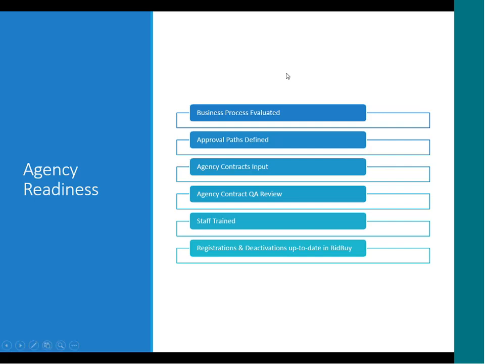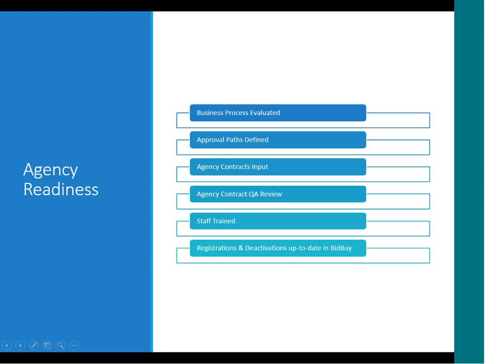And agency readiness, I know we're now all live, so we're really getting through the readiness stage, but you still have continued opportunities to look at your business processes and streamline them and revise them as you're going live, as you're learning more about your interface.